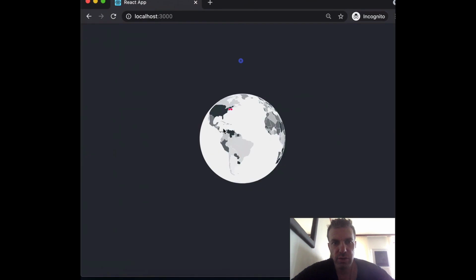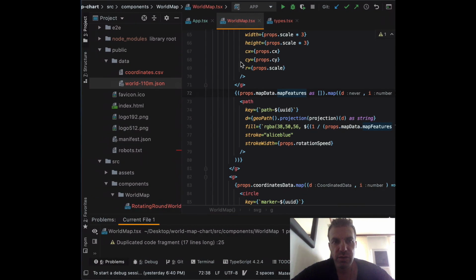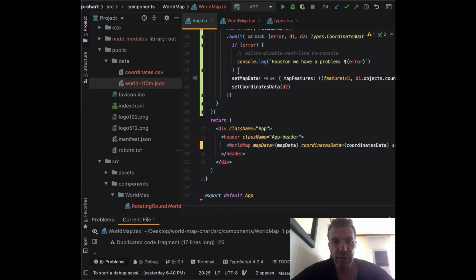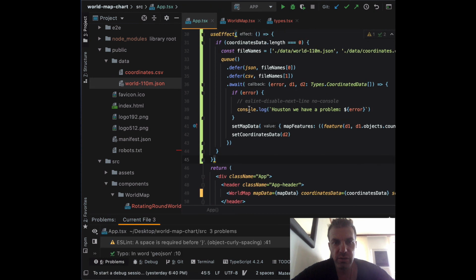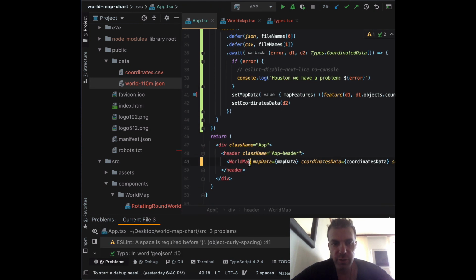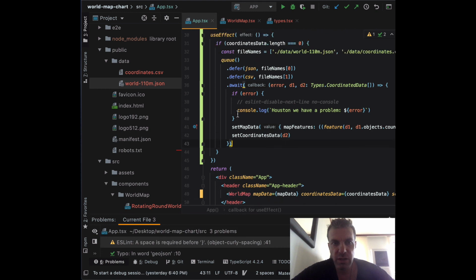There you go. So you see, visually we don't see any difference. It all looks the same, but in terms of the code, our code is now refactored. The data is extracted from the parent component and loaded straight into our WorldMap component and can be shared with the other components.